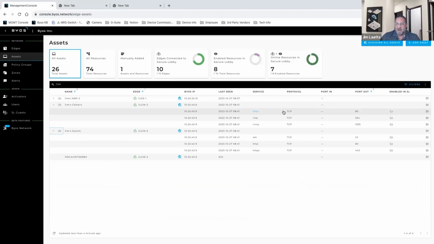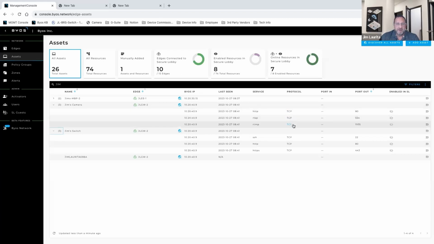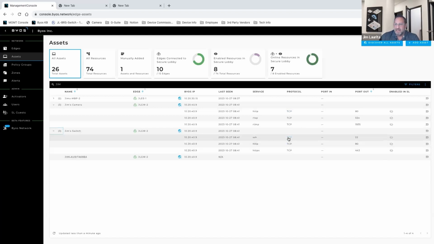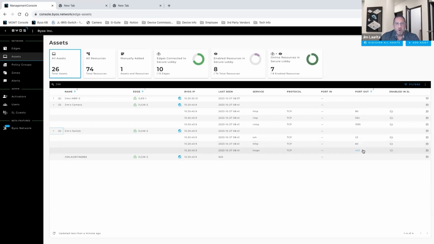For the camera, and let's be honest, the camera's not very sophisticated, we could see that it had port 80, port 554, and port 1935 open. We could see that the switch had port 22 for SSH, port 80, and port 443 open.